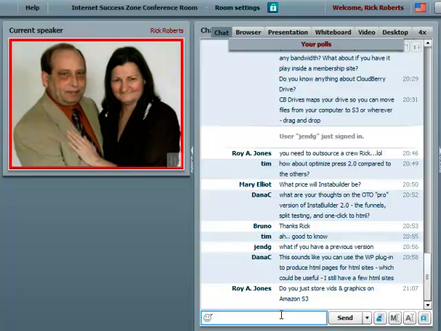Someone asks, do you store just videos and graphics on Amazon S3? Videos, audios, graphics, and zip files, especially zip files that are huge. Like that one I uploaded this weekend that was 2.83 gigabytes. That's a huge zip file.